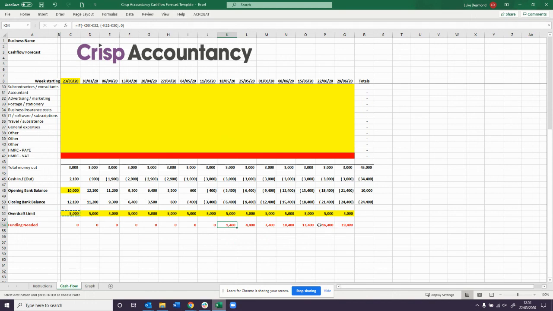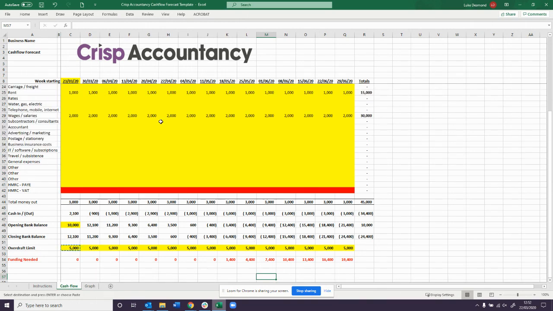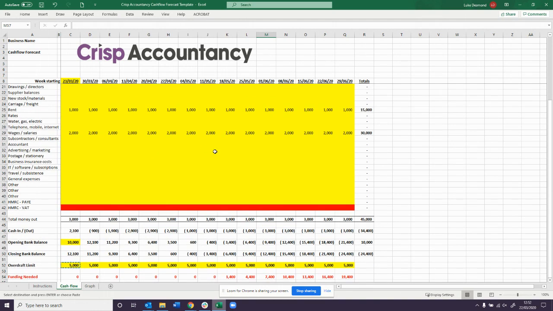So that's really important. This line down here is going to give you a good indication of what additional funding you're going to need. So this is when you need to start having a look now. Once you've got a good idea there, as it stands at the moment, what can be done? Is there any cost, going back through, that you might be able to hold off on, in terms of not incurring the non-essential all of a sudden? Then you might be able to do that.